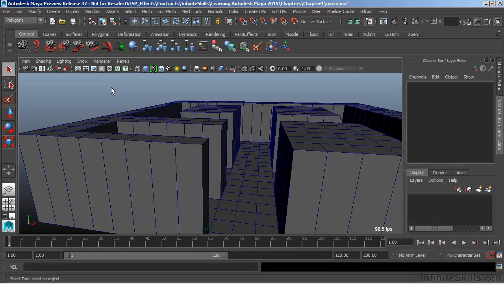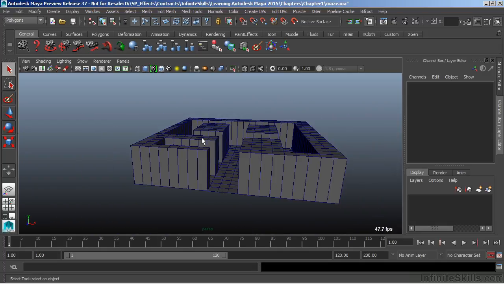Another thing that has happened here is that Viewport 2.0, which is our viewport renderer, has now been made the default renderer, and you can see that right there. So now everything in our viewport is going to look a little bit better as Viewport 2.0 supports a lot of the more advanced shading and lighting features. Maya 2015 also comes with the latest version of Mental Ray, that's a third-party renderer, and some great upgrades there have been progressive rendering, as well as improved image-based lighting.